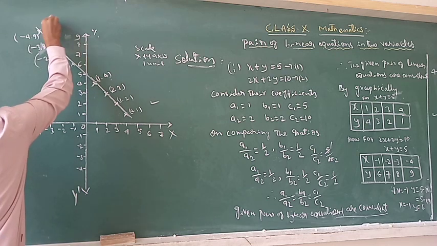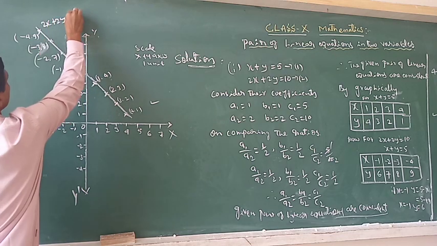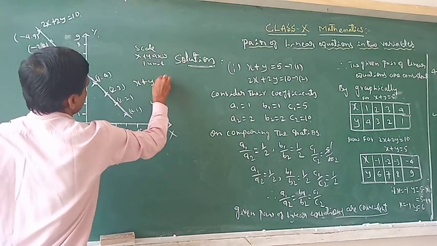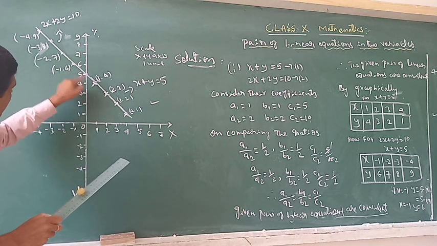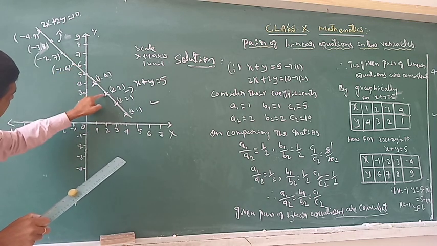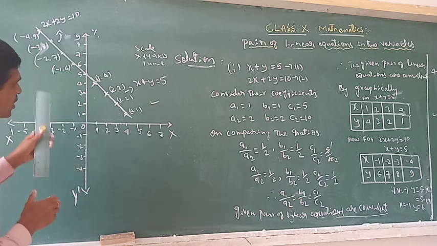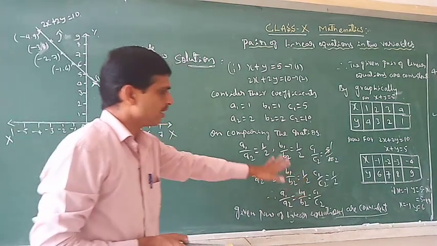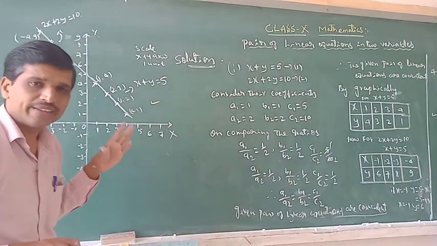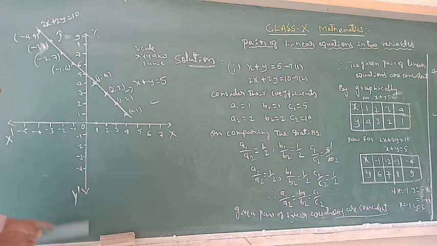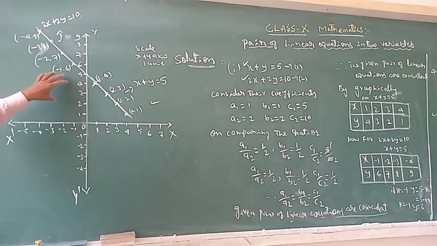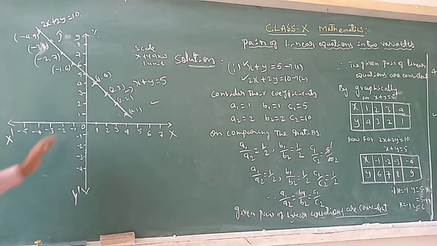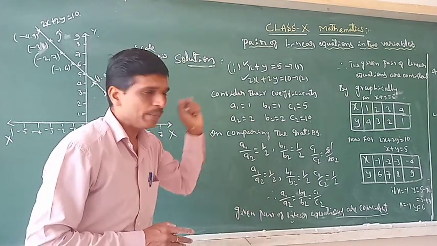Because this line represents this equation, and this line represents these equations. This one is this one, this one is this one. Just I extended this line. Exactly this line and these lines are coincident, meaning merged. So what does consistent mean? Here consistent means whether the lines are intersecting or they are coincident. So the graphical representation of the given pair of linear equations is represented like this. This is the entire solution of the graphical representation for the consistency of any pair of linear equations.